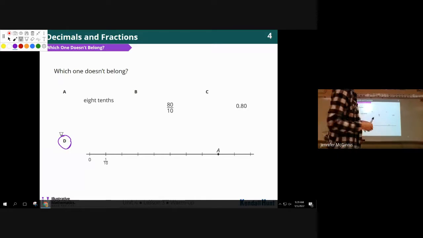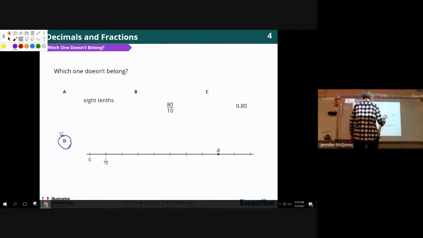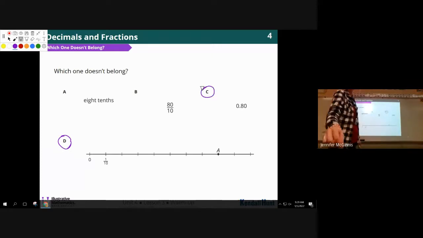Kyrie? I know it's different answer. Okay, just have to go. I would say C because it's the only one that's really a decimal. Is she right? Yeah. C is the only one that's a decimal. Ethan? Number A is really the only one that's in letters. A is the only one that's in letters. And Kelsey, what do you got for B? It's the only one that's over one whole and what? It can't go on the number line.